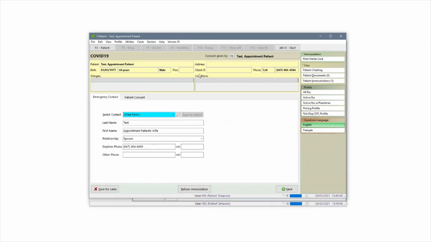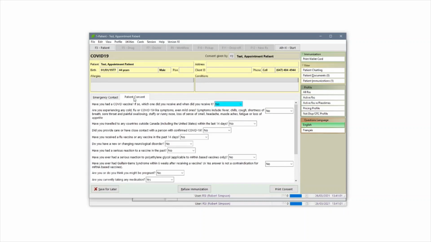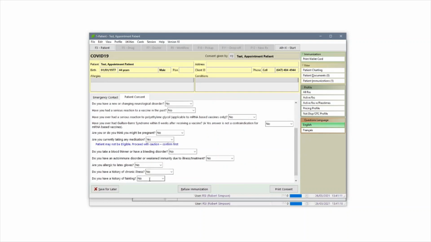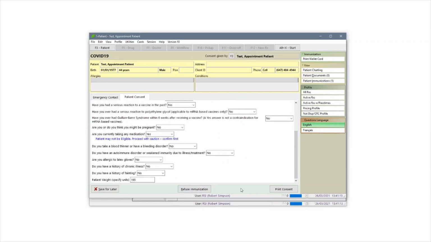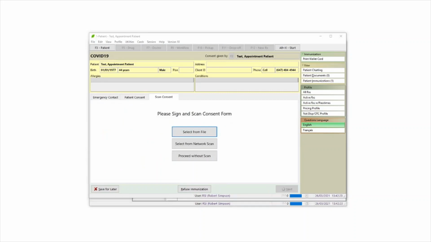If your pharmacy supports electronic immunizations and your patient has submitted the completed pre-screening questionnaire, launching the service will display the responses provided. Review the responses to ensure that there are no clinical concerns and complete the patient consent section by ensuring all fields have been entered. When you are ready to proceed, click Print Consent. Follow your operational processes related to sharing copies of this document with the patient.